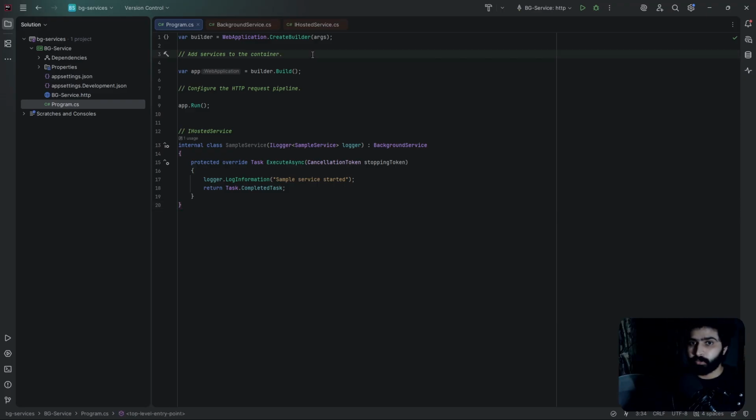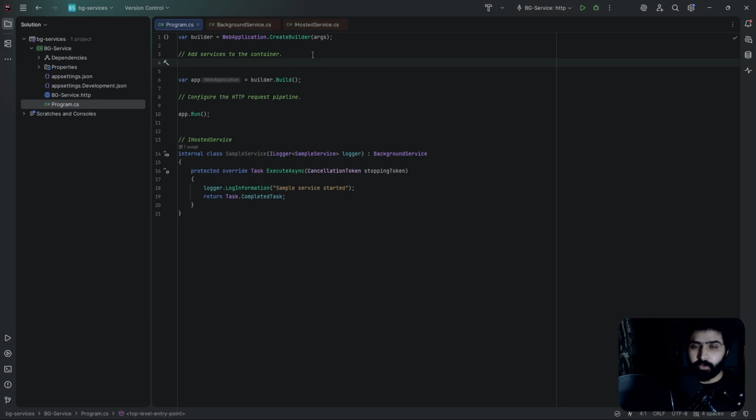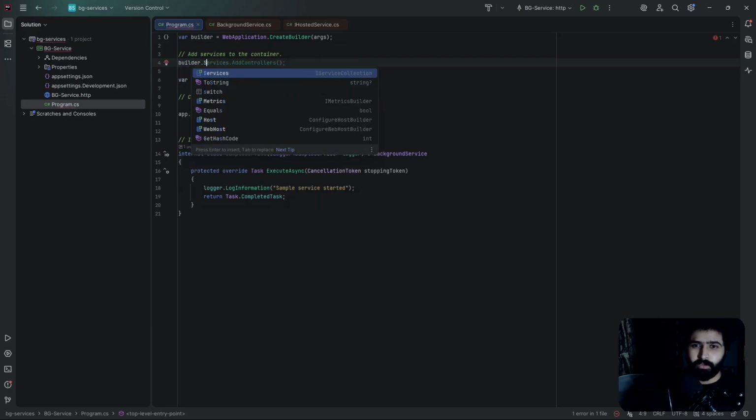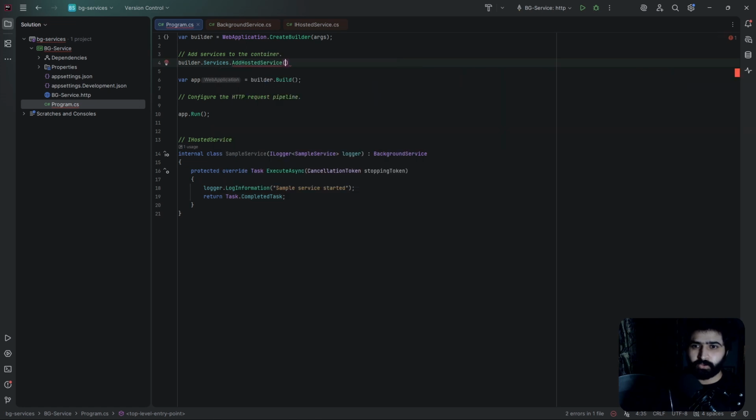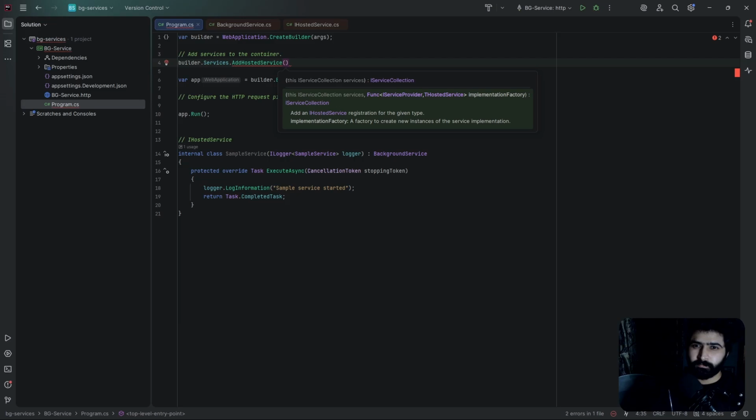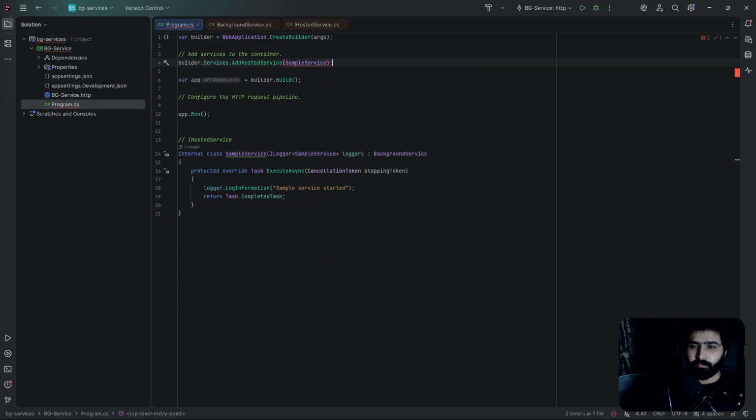Until we register it, how will our system know that we have this service in our application? So for that, we can say builder.Services.AddHostedService, and here we can simply say SampleService.